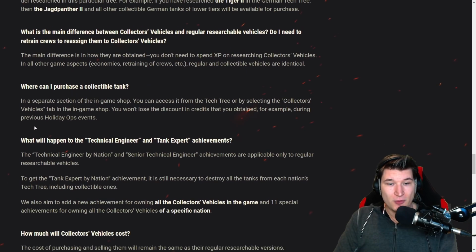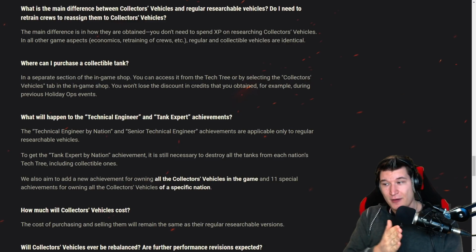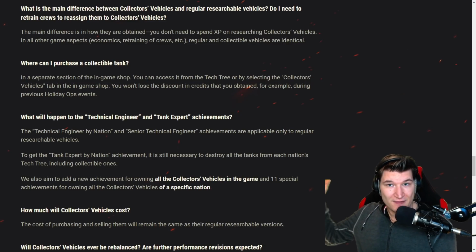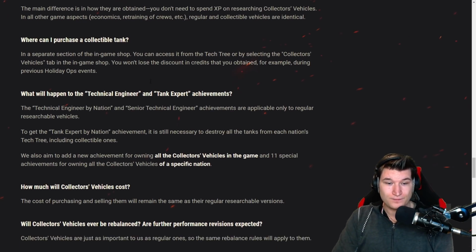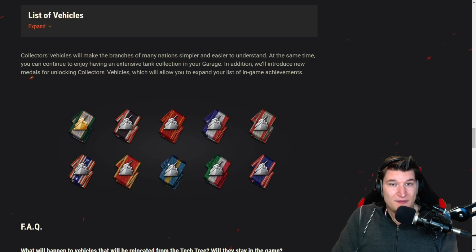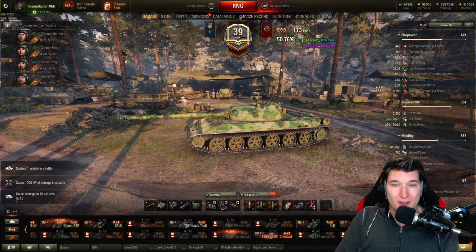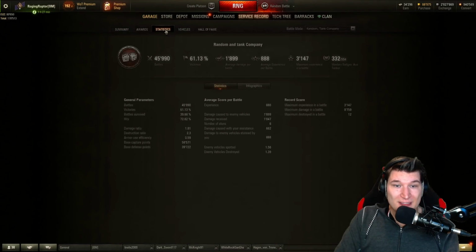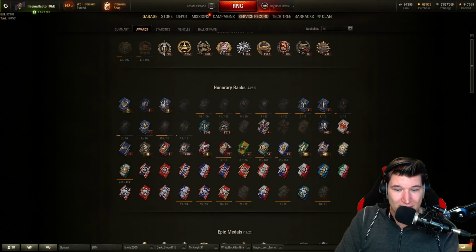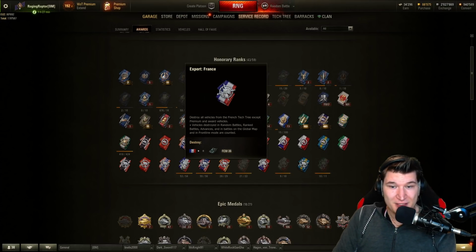Lastly, there are some more different things in the FAQ. Again, you can always buy them as soon as you reach the respective tier in the respective tree. There will be a different class of in-game achievements as well, which basically says if you researched all collector's vehicles of this and this and this tree, you will get an additional medal. And also, on other medal-related topics, you don't need to kill those vehicles when you want to get one of those, like here, where you are the Expert of France, where you have to kill every single French vehicle, and so on and so forth.